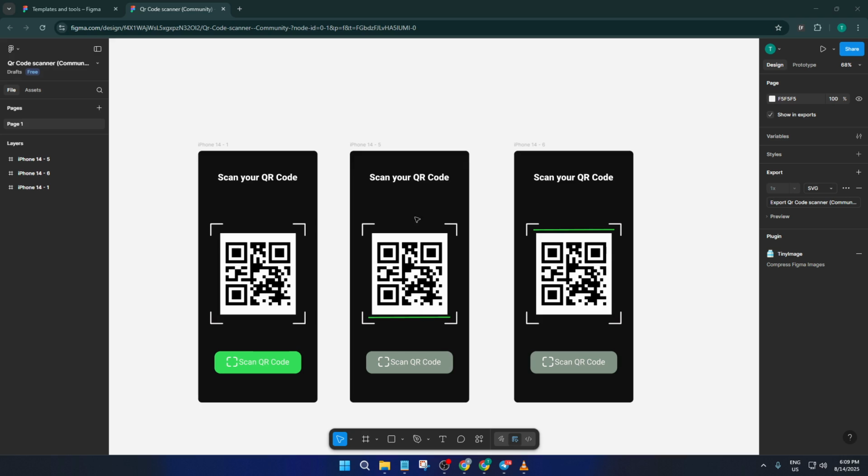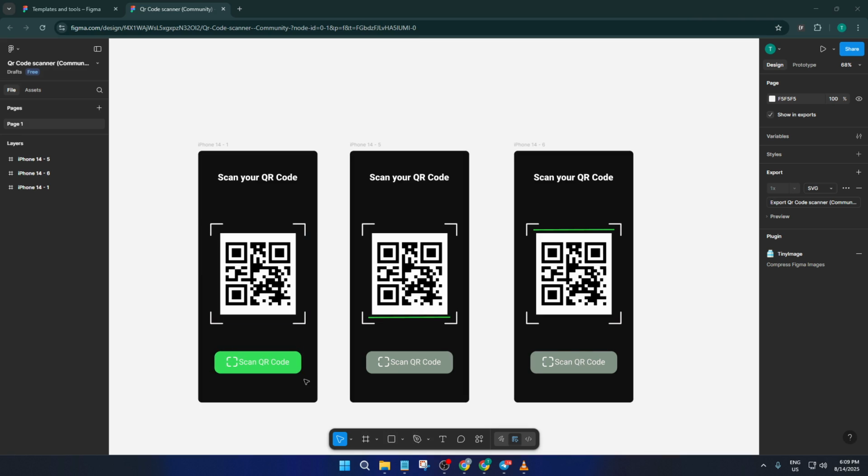So first things first, I've got a really simple UI design prepped for this demo. Honestly, don't sweat the design side for now. You'll notice there aren't any custom components or tricky elements at play. We're basically working with shapes, just arranged in a way that looks like a scanner interface. If you want to follow along, you can whip up something similar in just a couple of minutes. Maybe a big rounded rectangle for your scanner area, a button to kick off the scan, keep it clean and basic. The magic here is in the prototype interactions.